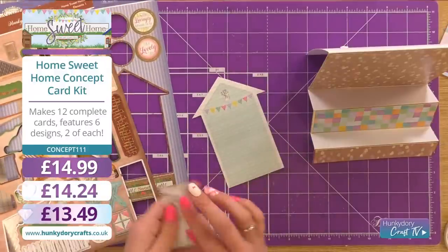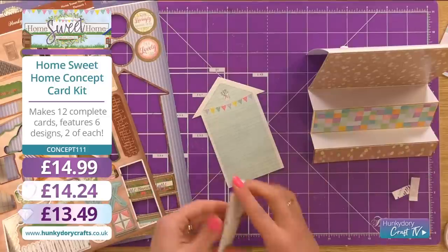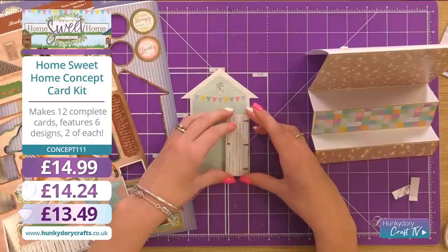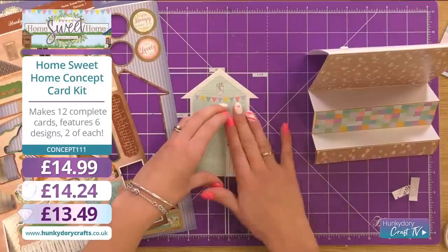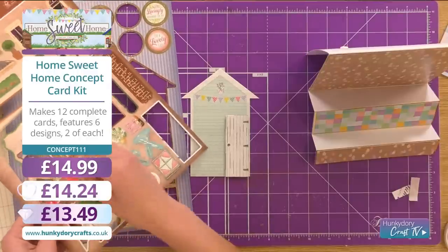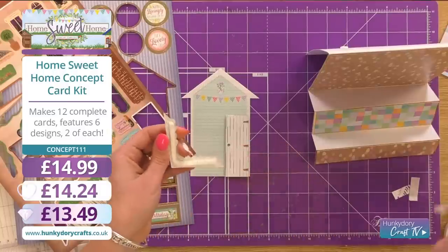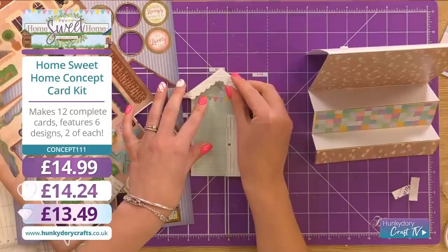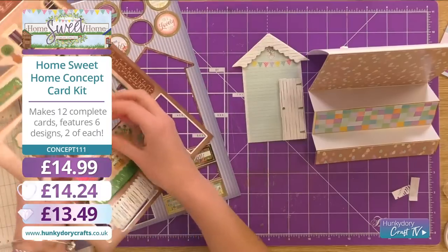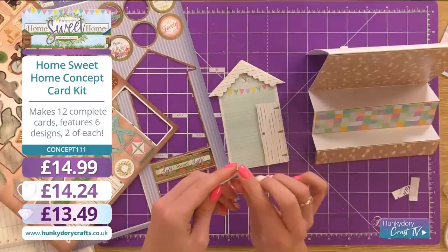We can't do Thank Craft It's Friday and this kit without doing the crafty hut. It just would be a crime. Made in heaven. So let's pop our door on the right hand side. We're going to pop our roof on as well. It's gorgeous. Obviously we're going in with the sign that says the crafty hut. So we're just going to pop our roof just gently on there, really perfect. Take my crafty hut sign now, pop that above the door.